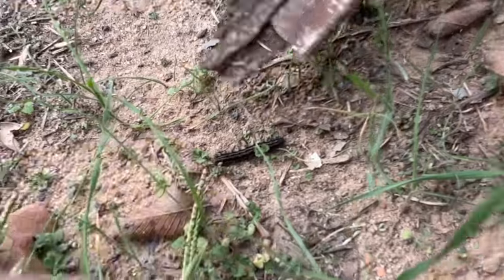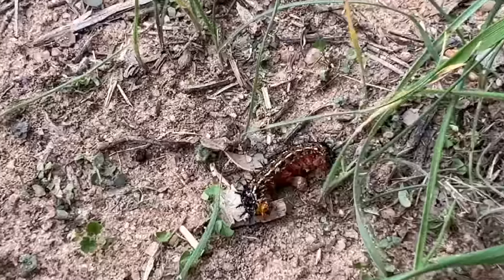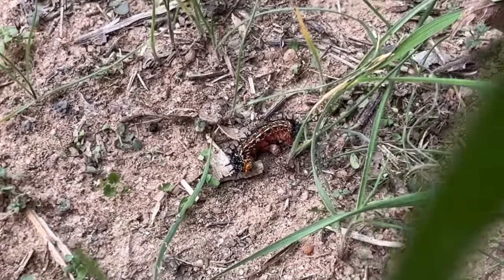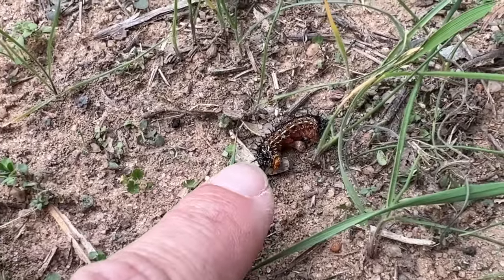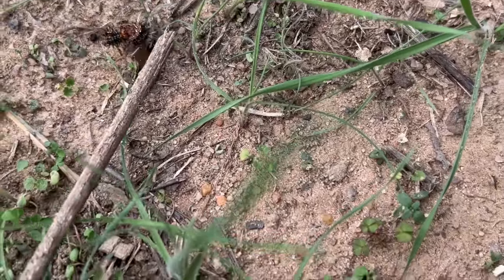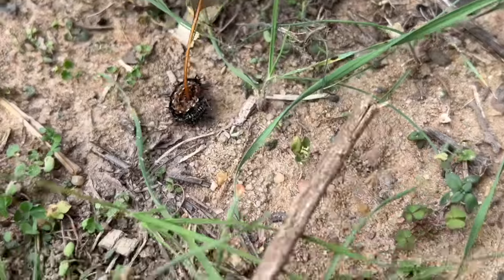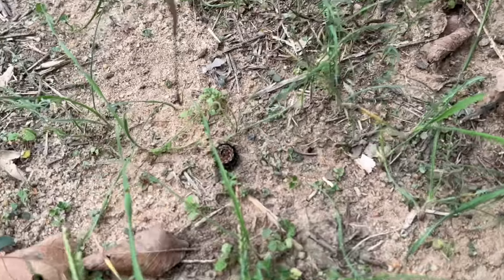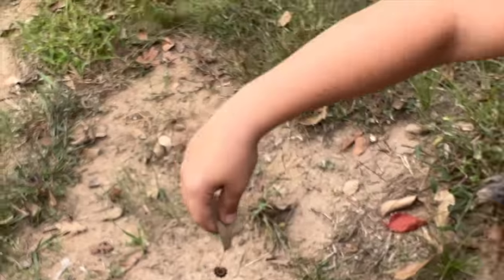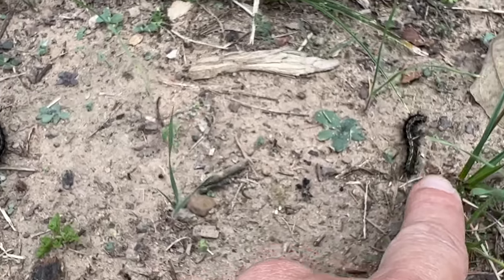Oh look, do you see it? Yes - he is spooky! I think he's a centipede. That's a caterpillar - I think that's a centipede. Look, he's got the Halloween colors - black and orange and white! Let's see if we can get him closer. I don't know if he's a biting one so I don't want to pick him up. Oh you got him! Yes - let me get really close so we can look at him up close. Look at all those beautiful colors!